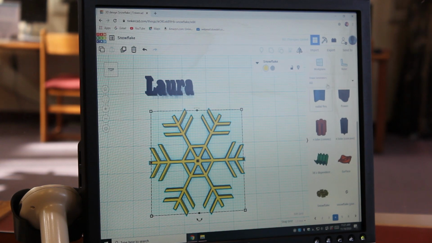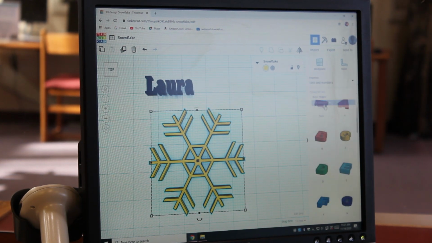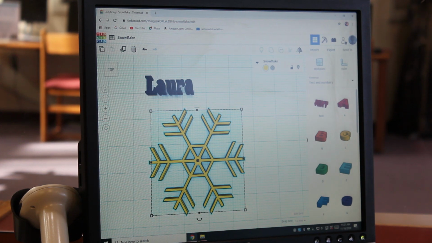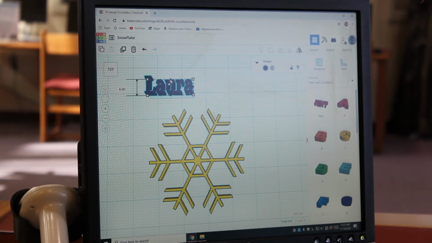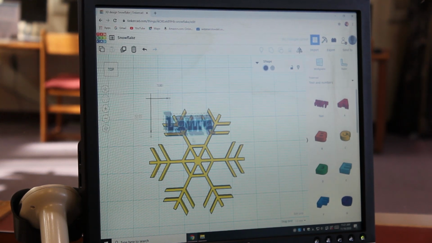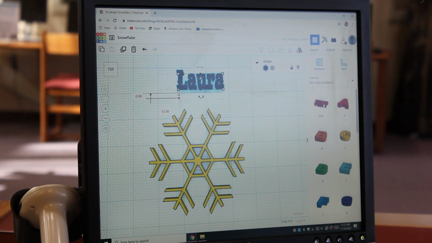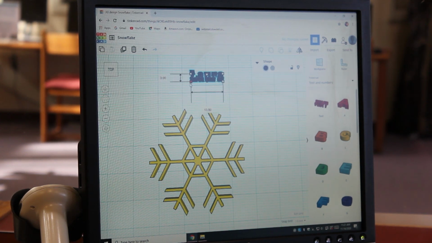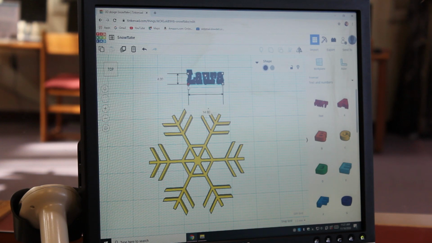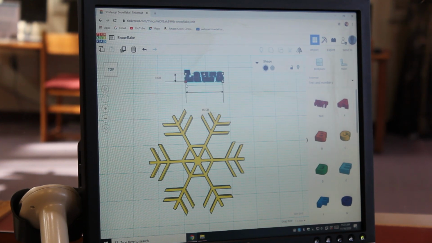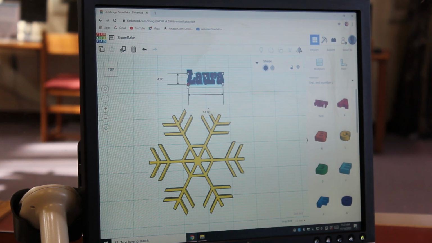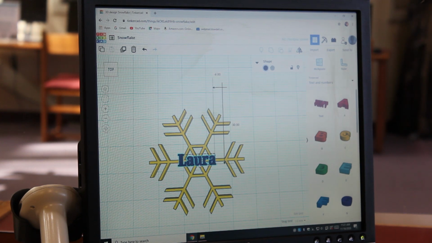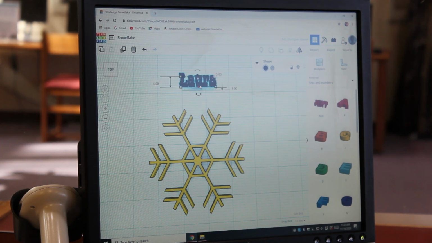And then the one that I had showed you before for text, if you click on text, I want my name to be on the snowflake. So I had already created my name, but I just got to make it smaller because this has to fit on this. So I just got to make it a little bit smaller, which is completely fine. Basically, the corner box does make things bigger, and if you drag it up, it'll make things smaller too. That's how you're able to configure exactly the height of your object. Let's get in there. Still got to go smaller.